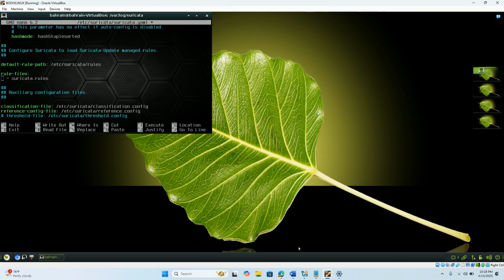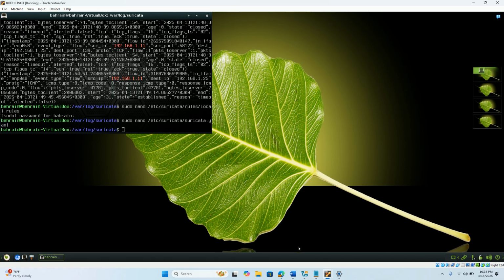Here the suricata.rules, these are the default rules available. So now what we are going to do is make local.rules. Then Control O, enter, Control X. You remember that we created the local rules already.